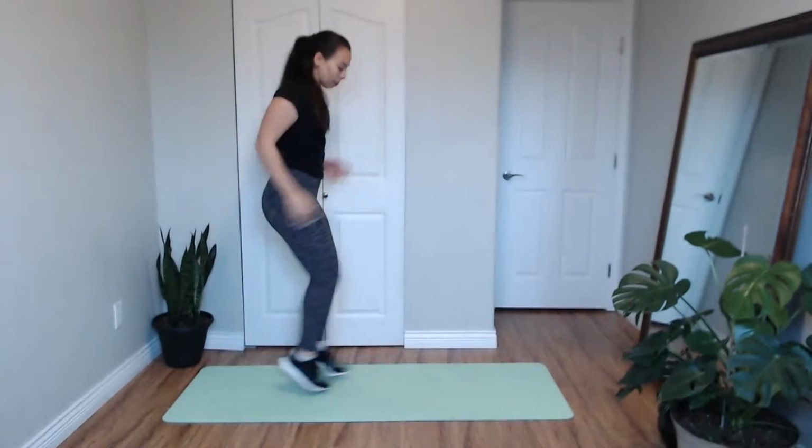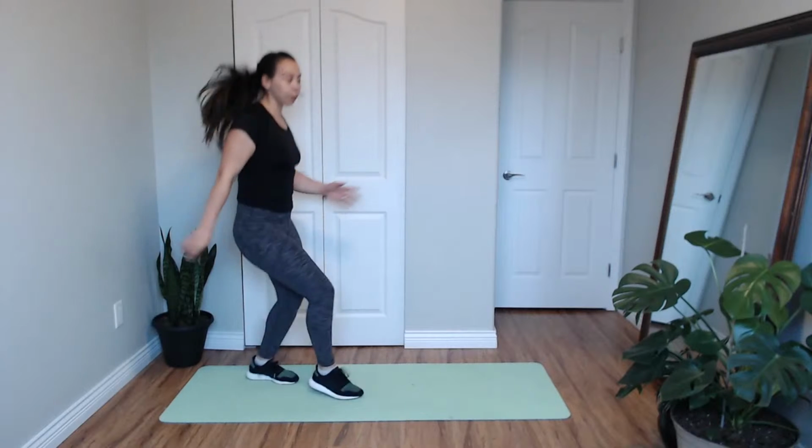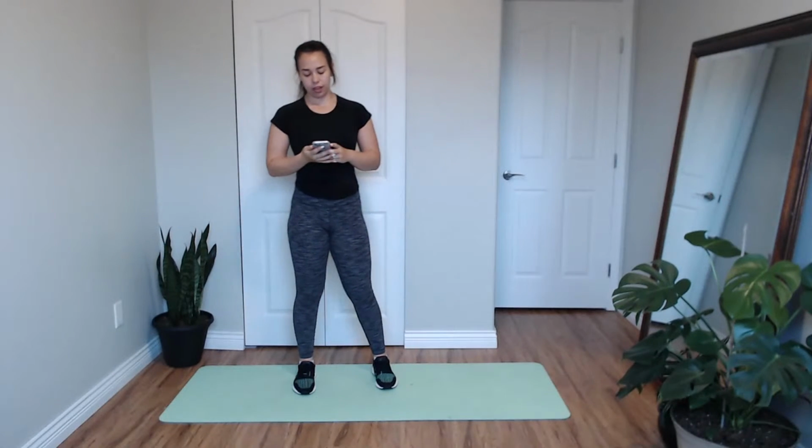Last one, toe taps. We'll finish off here, toe tapping our 30-second way to the finish line. Let's do it. Let's go. Halfway, you guys. Come on. 15 seconds left. You got this. Push yourself. Go, go, go. 5, 4, 3, 2, 1. Activity complete. And you guys are so done.